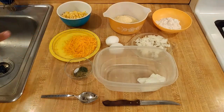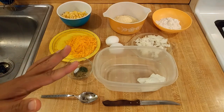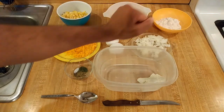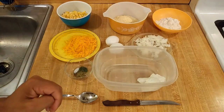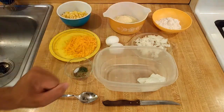Like every fritter recipe, this corn fritter recipe has a dry component. I'm doing 1/2 cup or 80 grams of stone ground cornmeal. You could also do all cornmeal if you want, because I am including 1/2 cup of all-purpose flour, 80 grams. So 80 grams and 80 grams.